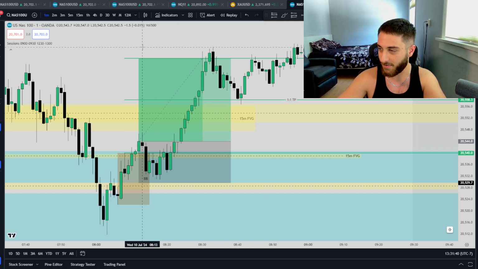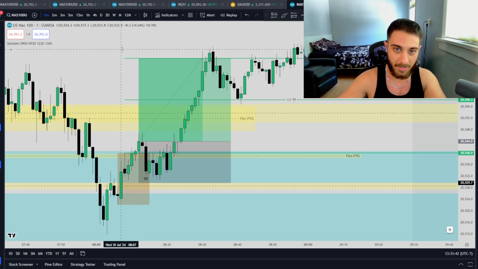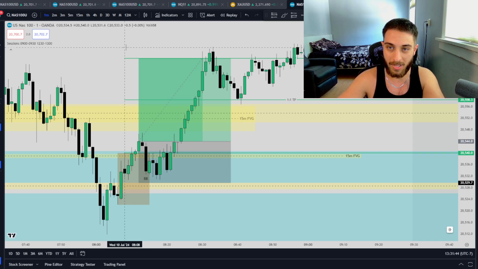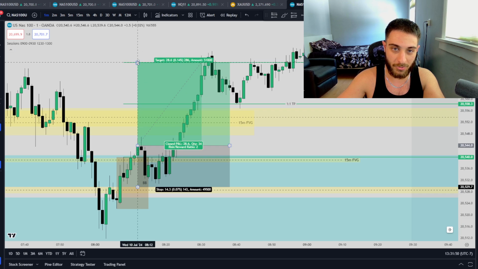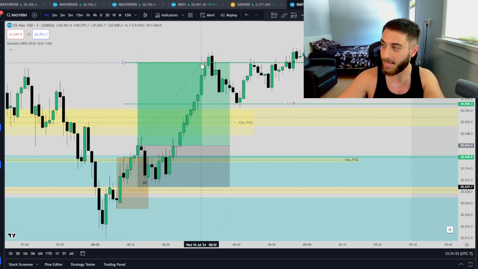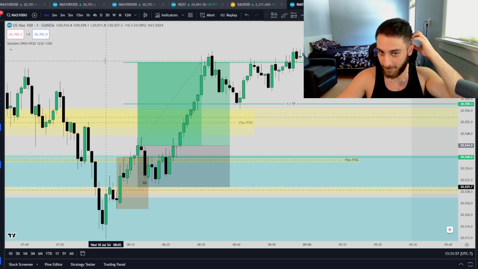This is because, as for my testing, I just found out this is what works. It gives me the best, highest probability trades, plus makes the most return from all the different methods I tested. But now we go 2-to-1, exit fully right here, 2-to-1 trade, and it's pretty much it.